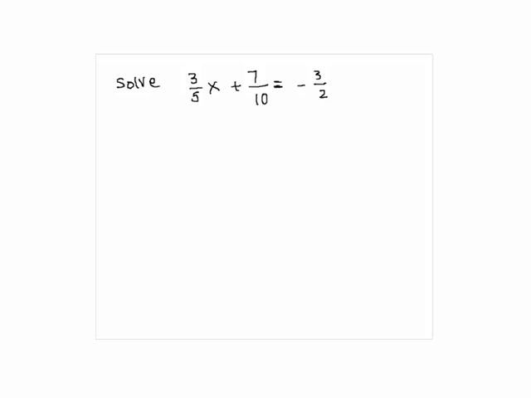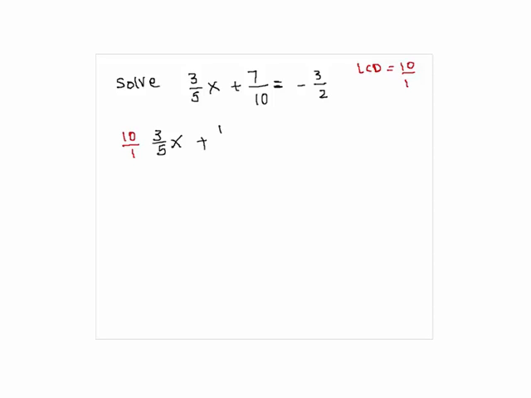Most of you are saying to find the LCD, which is good. We can eliminate the fraction by finding the LCD. So what is the LCD among 5, 10, and 2? It looks like some of you are already posting the answer. You're saying it is 10, which is correct. So the LCD, least common denominator, is equal to 10, or 10 over 1. If I multiply each term by 10 over 1, that would guarantee that I would eliminate all the fractions here. So let's do that.